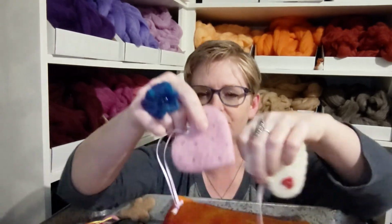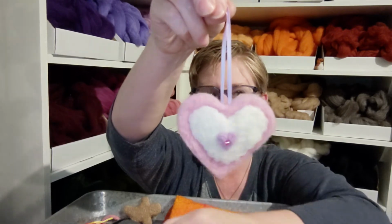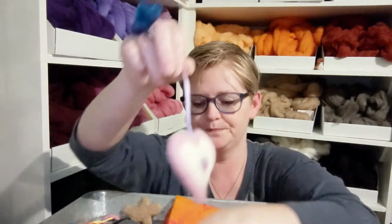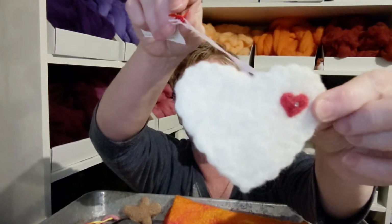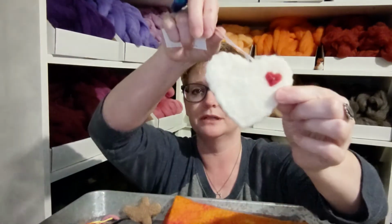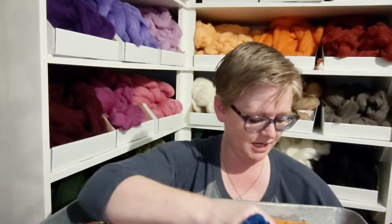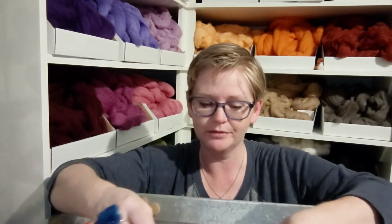Also, you can do felting with cookie cutters. It's the best way in the world to start felting, to make simple little hanging ornaments. So I can put these on my little tree. And this one I just added some beads to give it a little bit of sparkle. This was also using a cookie cutter. Little bead there. Very pretty. Y'all, it doesn't need to be crazy and extravagant. Just something simple can be really, really pretty. So those are in there for springtime. And I might bring these to my friend's shop. We'll see.